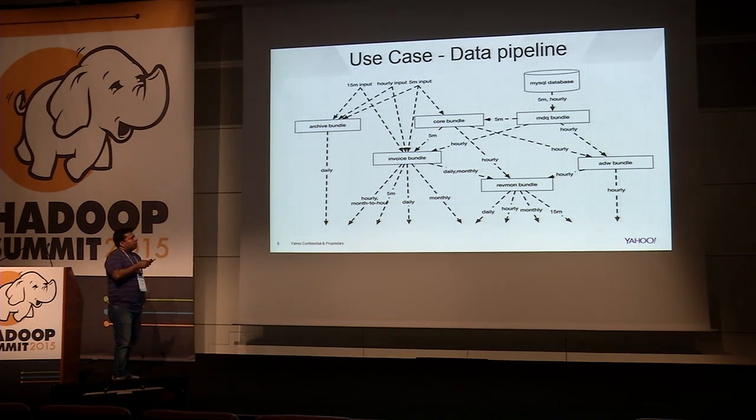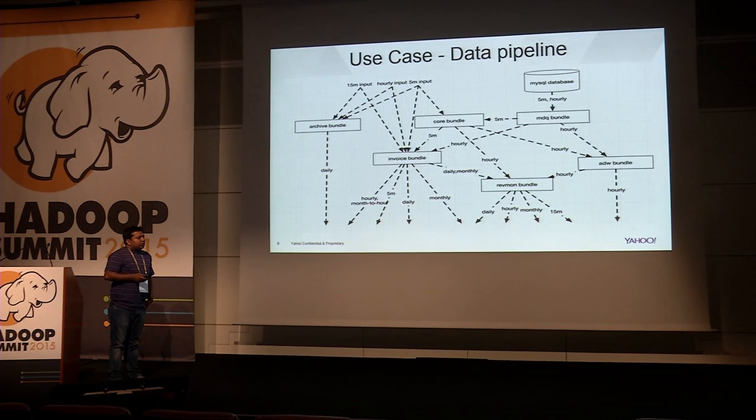The output of core bundle on an hourly basis goes to RebMom bundle, which is basically for monitoring and alerting. Then the hourly data also goes to AWD bundle, which is mainly used for reporting. So the output of AWD bundle is displayed in the UI where people can see the report. The 5-minute output of core bundle goes to invoice bundle, which generates an invoice and passes it to the respective team.